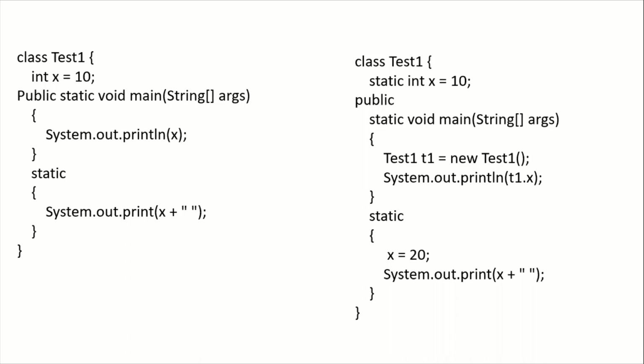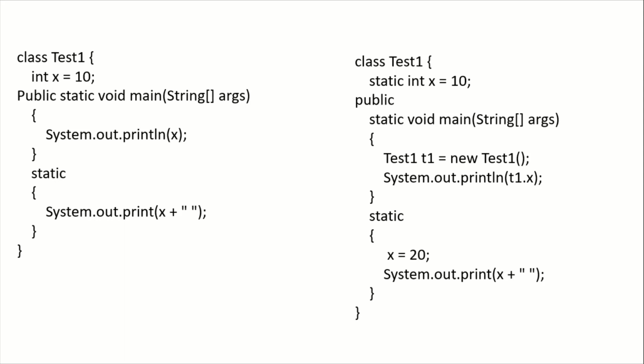What will be the output of this code? What kind of variable is X? This is an instance variable. Where are you trying to access it from? The static context. And this is a static block. From the static context, we are trying to access the instance variable again. This is also the instance variable X. The point we have understood is that instance variables cannot be referred from the static context directly. They have to be referred with the help of objects. So this pseudocode will raise a compilation error saying that non-static variables cannot be referred from static context.